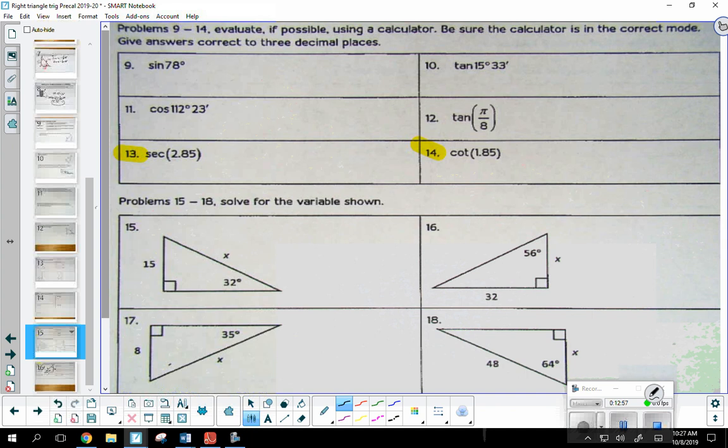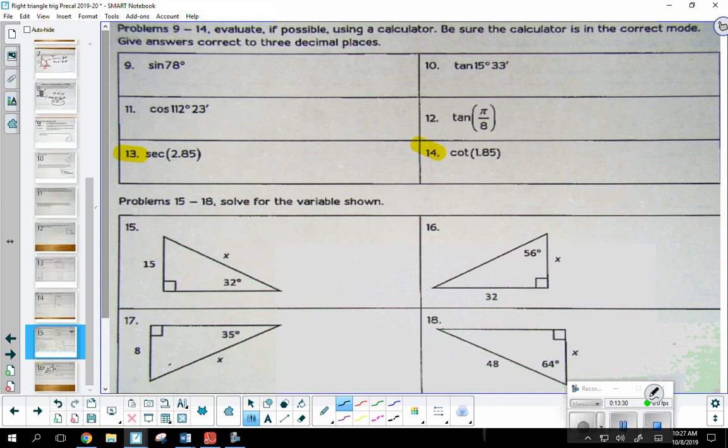Okay, but you'll notice I've highlighted 13 and 14. 1.85 and 2.85, what are those? Those are radians as well. How do I know those are radians and not degrees? That's the trick. If it was truly meant to be degrees, then you would have the little degree symbol right here. Okay, so that's something very easy to miss, but very, very important. Okay, you can have a radian measure without pi. In fact, it's going to happen a lot.